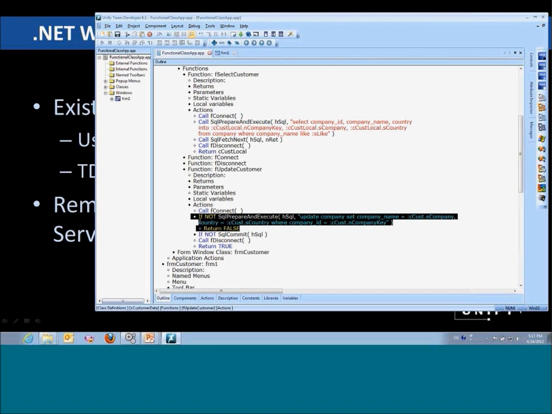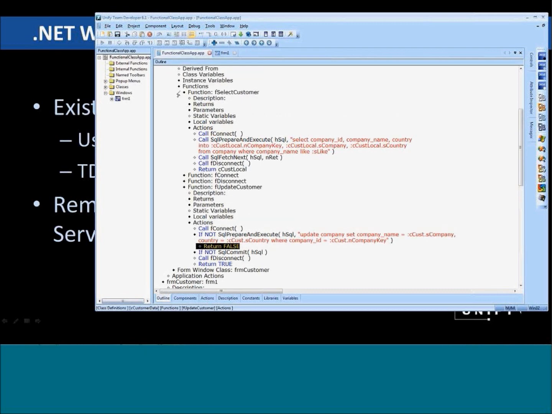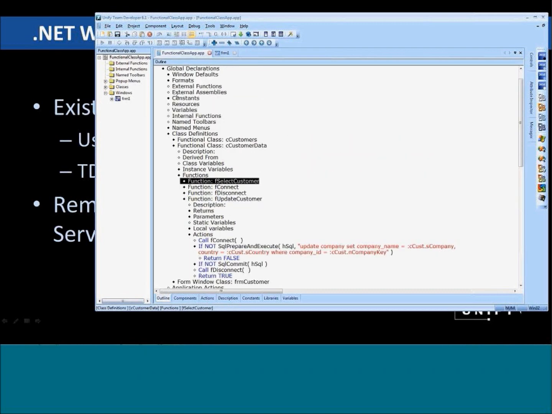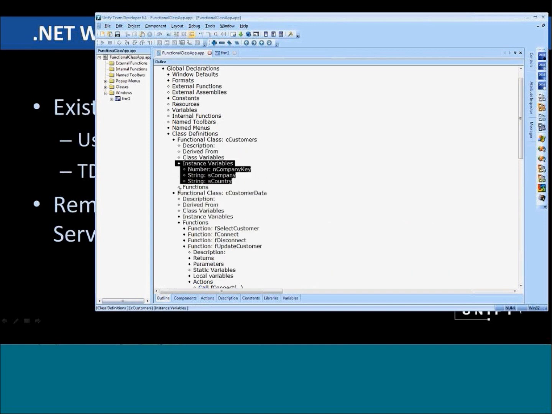And you also see that I'm returning false if SQL isn't working right. And then also I have another functional class, which is basically a UDV for customers, and this one just has the company key, the company name as a string, and the country as a string. So those are the 3 fields that resemble the customer UDV for me.